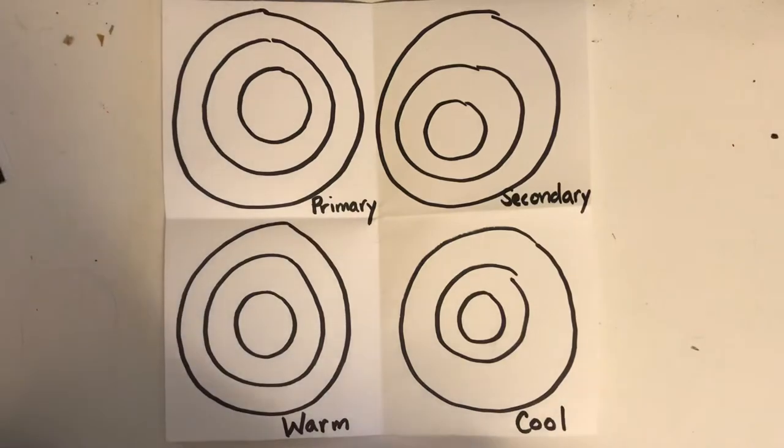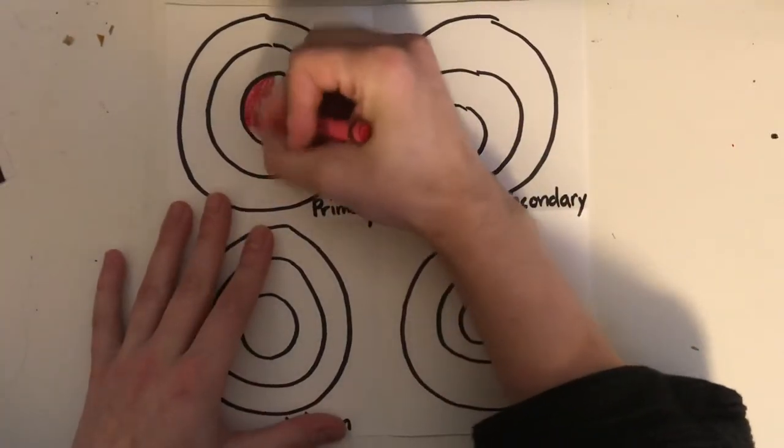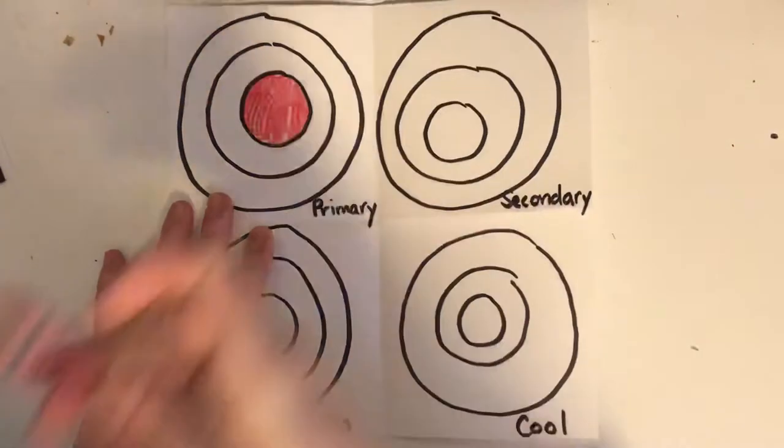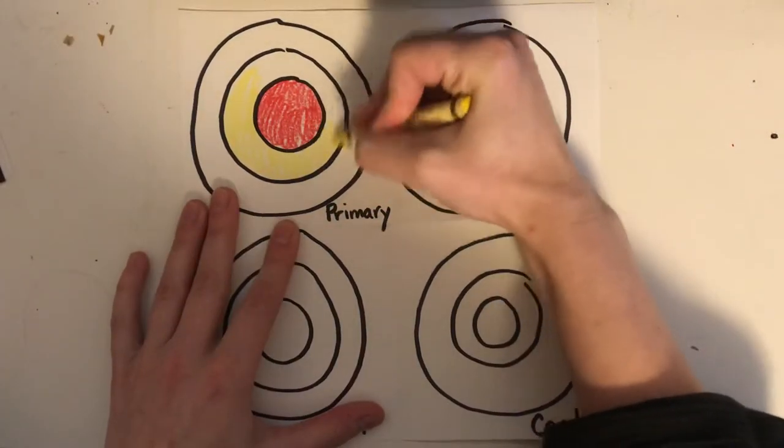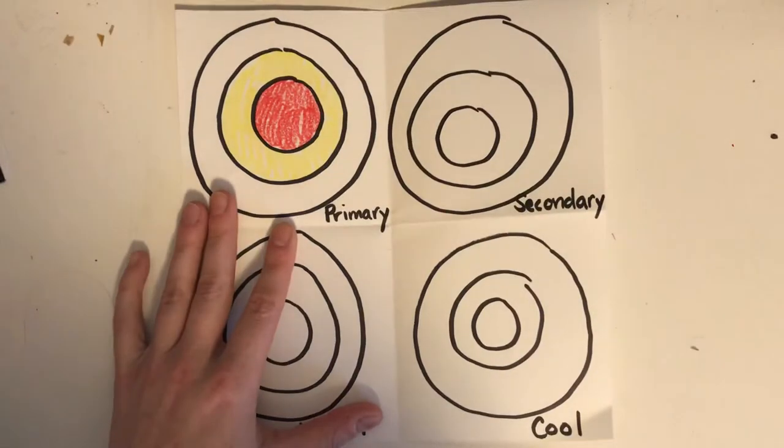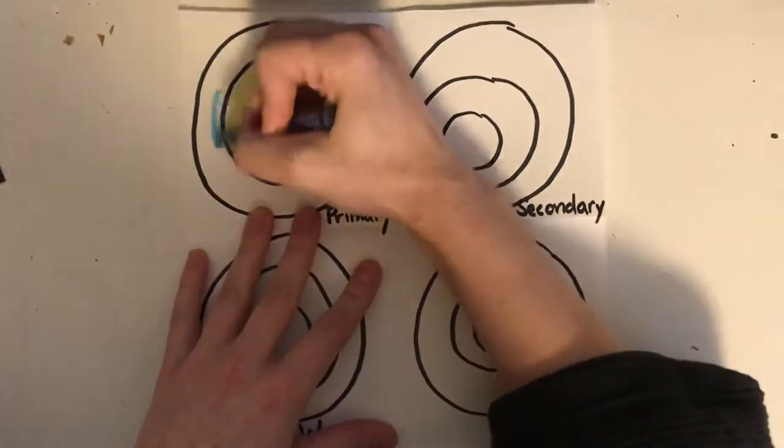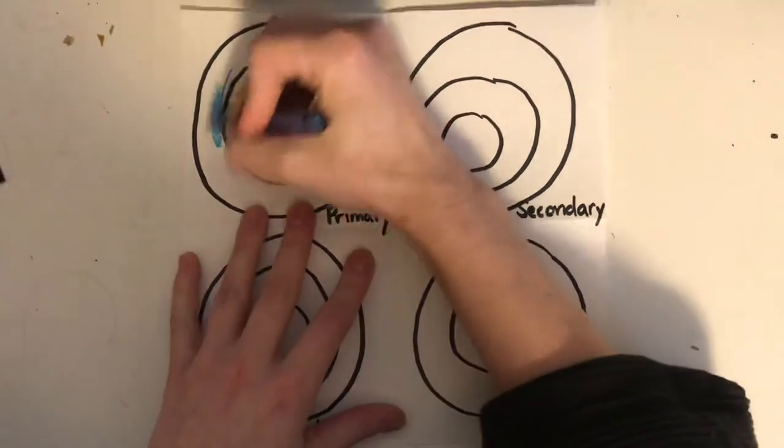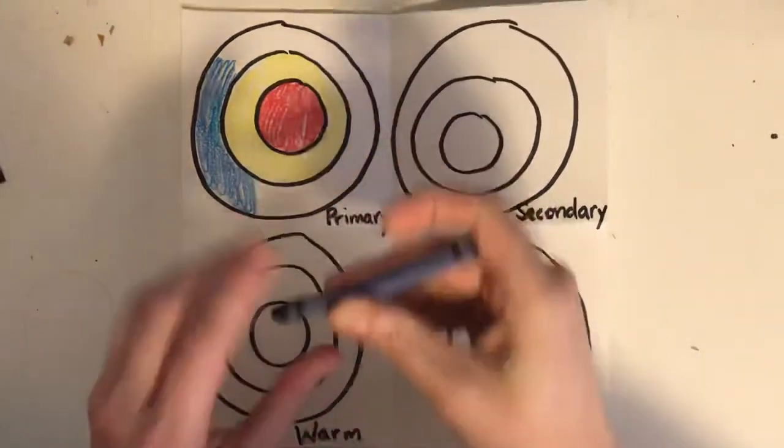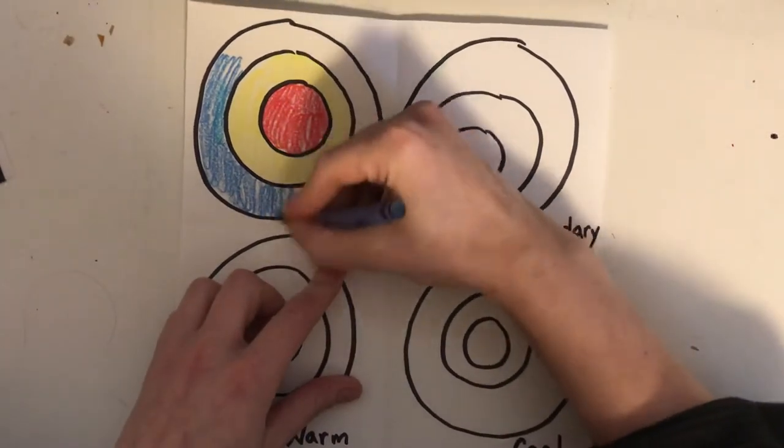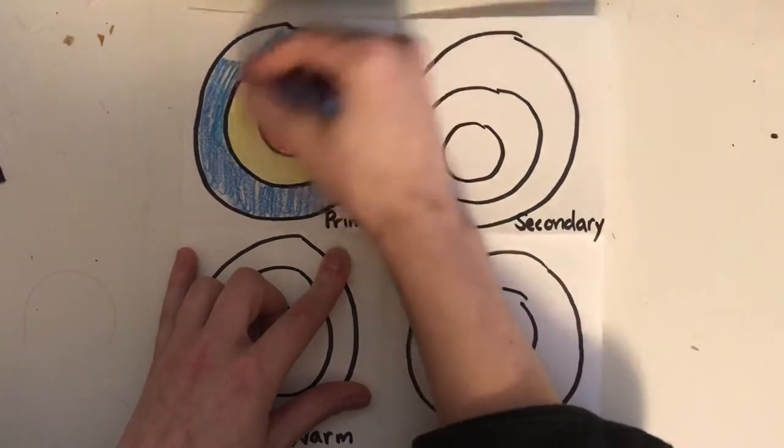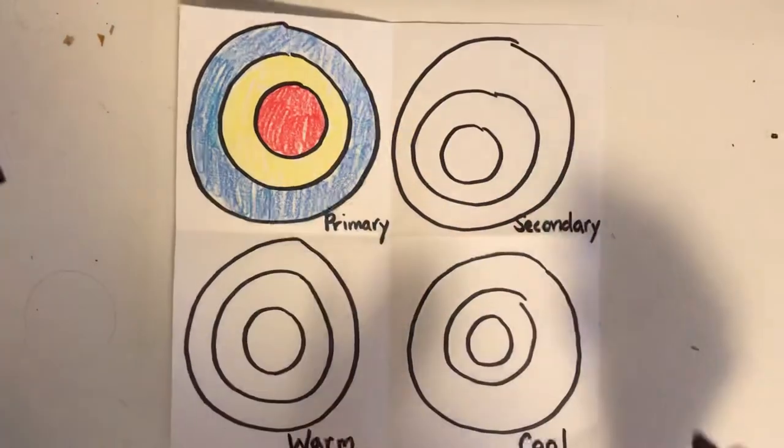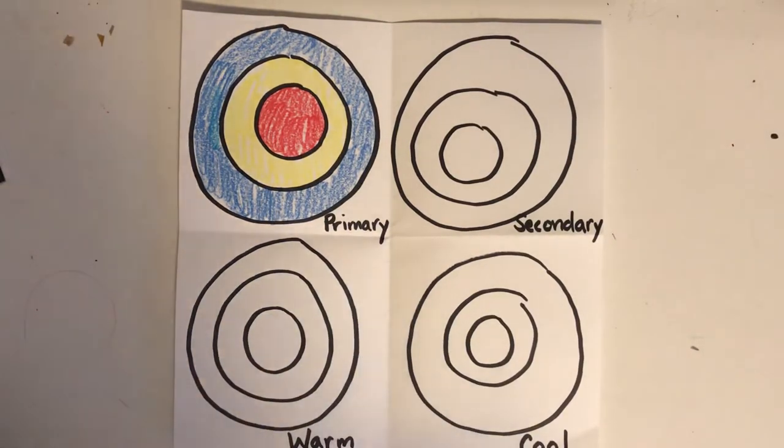So we're going to start with primary and I know that you know, I would be shocked if any of my second graders didn't know the primary colors. So we know primary colors are red and yellow and blue. And I know you guys know that much. Okay let's see. Oh that's not quite the right blue. Okay, here's a more true blue that doesn't have that kind of green tone in it. I'm using a really big box of crayons. There are a lot of weirdo colors that are just a little bit off from what the true color is.